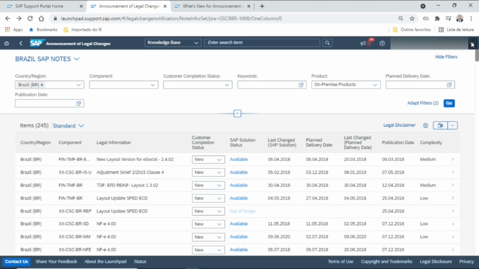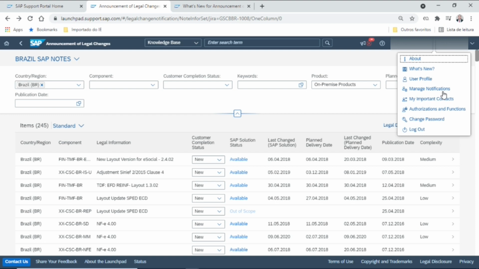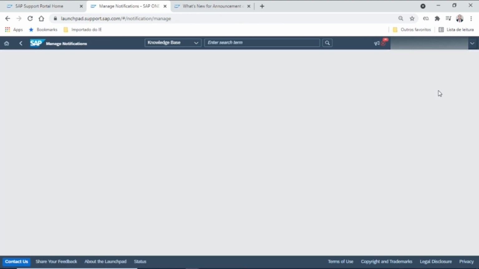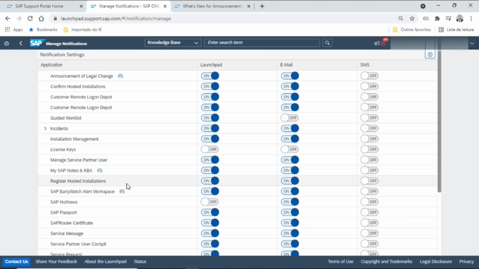So you click here and Manage Notifications, and here you can choose all the topics that you want to receive SAP changes or news about, and you can choose mail or SMS or in the Launchpad, and this will update you of any changes.